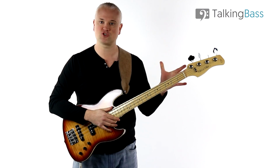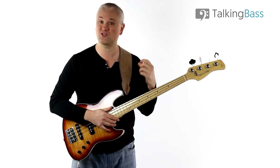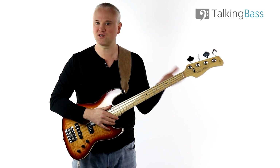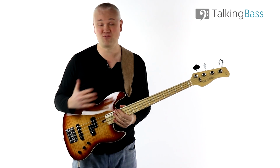Some people find that short scale basses are a little bit boomy, and yes, when you solo that neck pickup, it does have a touch of that boom compared to a regular P bass, but it's not that big a deal and not the kind of thing that many players are even going to notice.